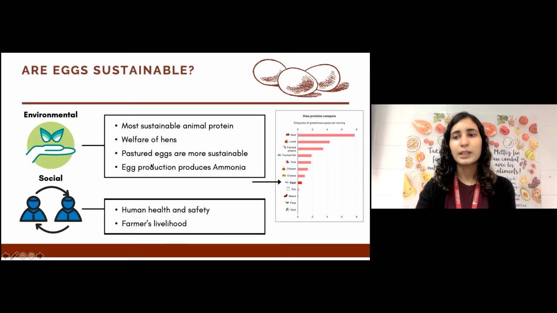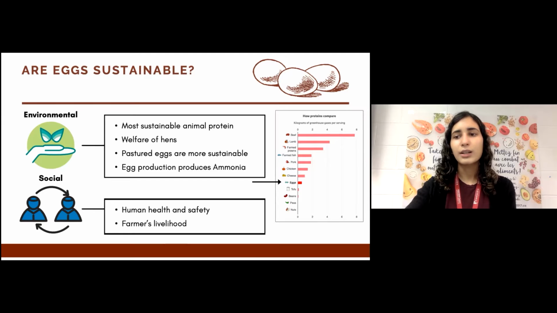Another point for sustainability is the welfare of hens, as many farming practices crowd barns with hens and mistreat them in order to obtain as many eggs as possible at the lowest price. Cage-free eggs are also not considered to be that much better than regular caged eggs, as the definition of cage-free is quite loose and overcrowding often occurs. They also tend to be a lot more expensive.